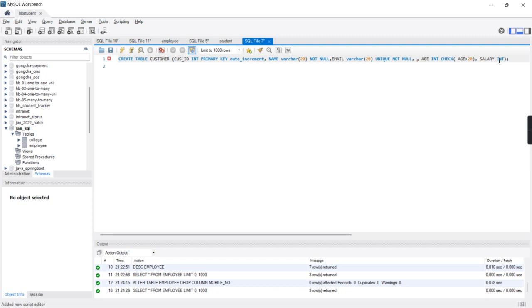We don't need this company, we don't need this age, so this information is enough, right? So we are creating one customer table, and I have added customer ID, name, and email. Let me add one more, like address, varchar, we'll give 20 as the size. Okay, let me execute this query.